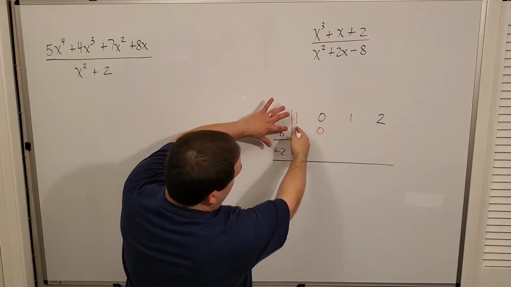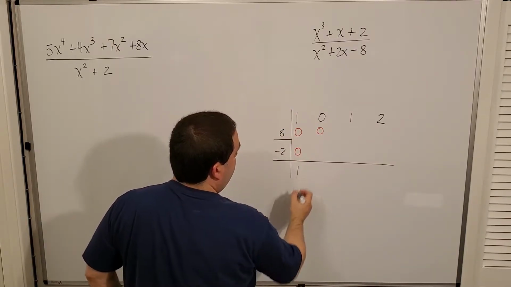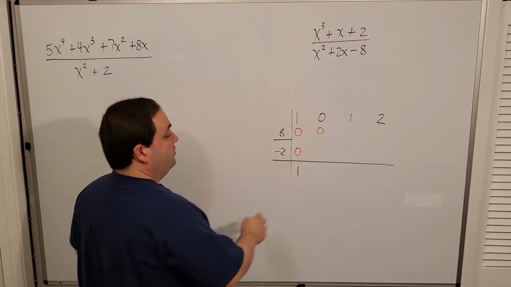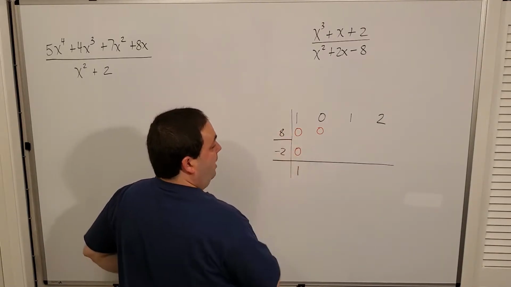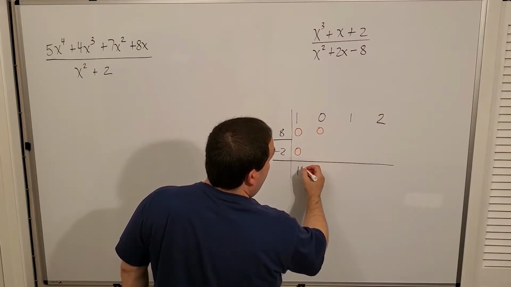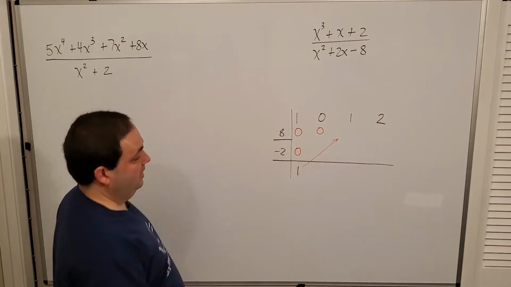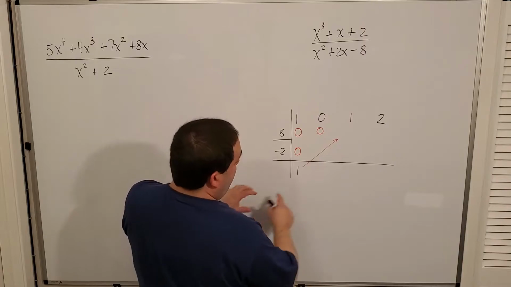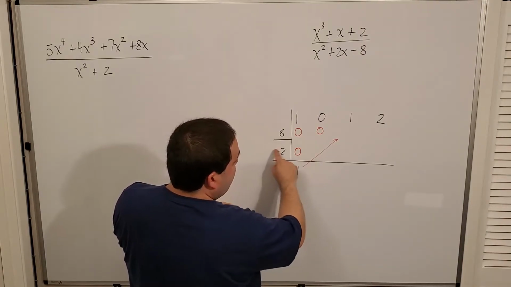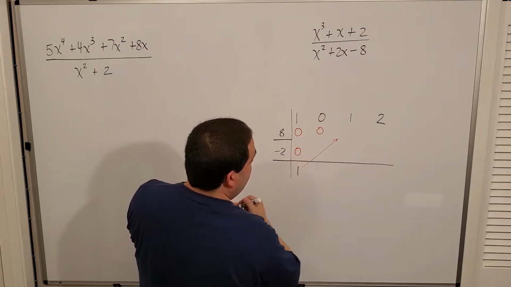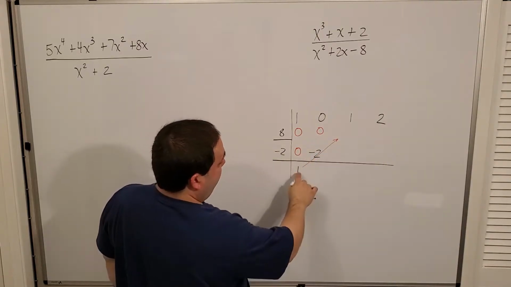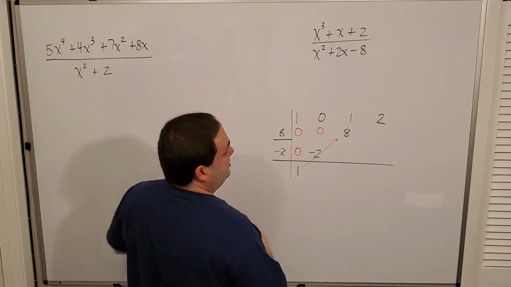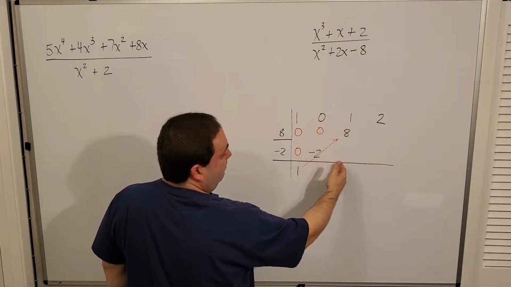You add. 1 plus 0 is 1. Okay? Now remember, everything works in diagonals. So if I multiply this 1 by the numbers in my box, it should work in a diagonal format like this. And it does. Notice I've already filled in these values, right? So if I do 1 times negative 2, what's the first spot it can land in? 1 times negative 2 is right here, negative 2. And then 1 times 8, where's the first spot it can land? Right here. Notice I do not have this column completed yet, but I do have this one.